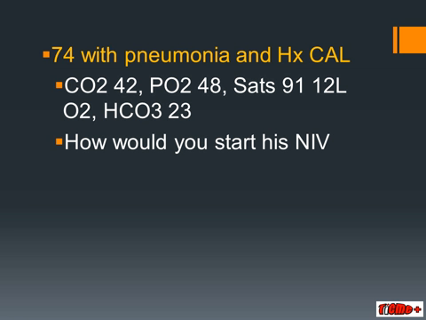So how would you start it? So although this patient has a history of COPD, the gas indicates that they're unlikely to be a chronic CO2 retainer with a low bicarb and a normal CO2 value. The most significant problem for this patient at the moment is their pneumonia causing hypoxic respiratory failure.